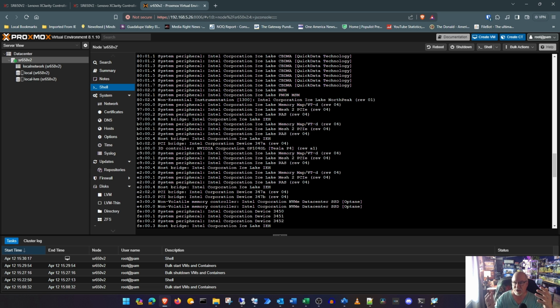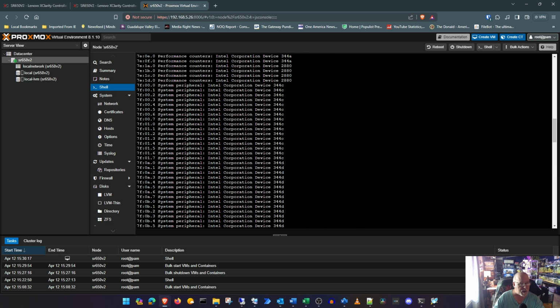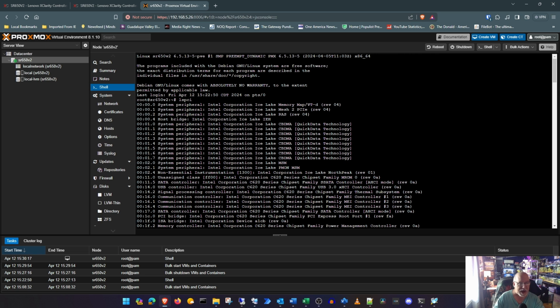It's like the old days when we all had interrupts, and we had a limited number of ways to interrupt the processor. So this is kind of an expanded version of that, to put it in simple terms. As you can see, we now have the Tesla P4 available to pass through. We can, in theory, pass through any of these devices into a virtual machine. But that's how you make that happen.